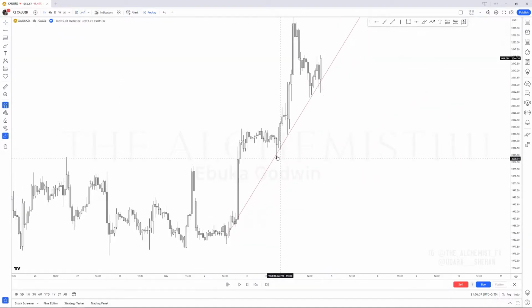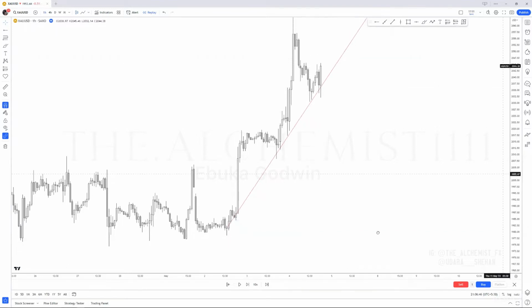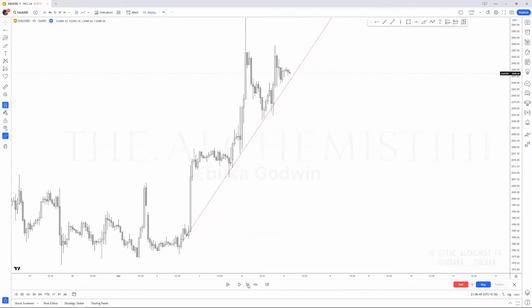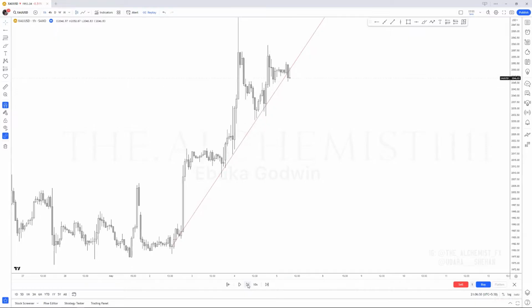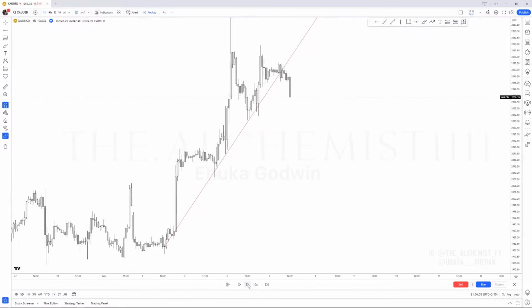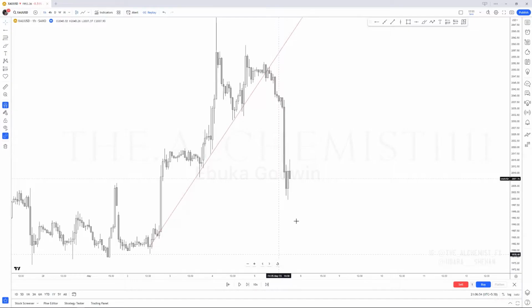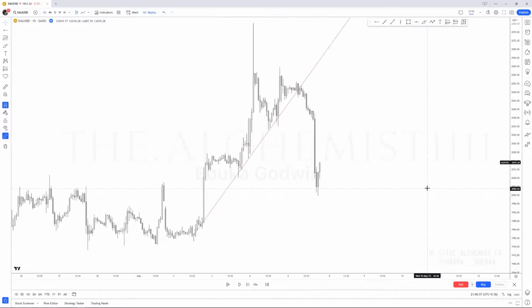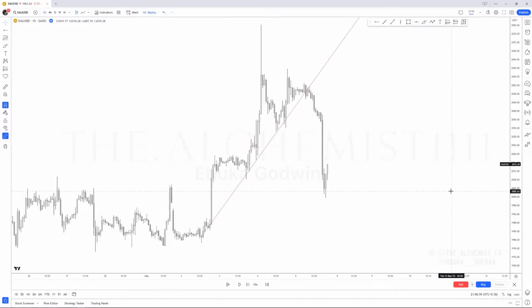It is the trend line I used. Look at that. Buy here, buy here. On MT4 brokers, bought it here, bought it here. Can you see? And look at this after it's broken. It's broken, retest. Oh. Can you see that? So I'm showing you the power of trend lines, not even with key levels. I'm just showing you the power of trend lines. You can see the accuracy, right?